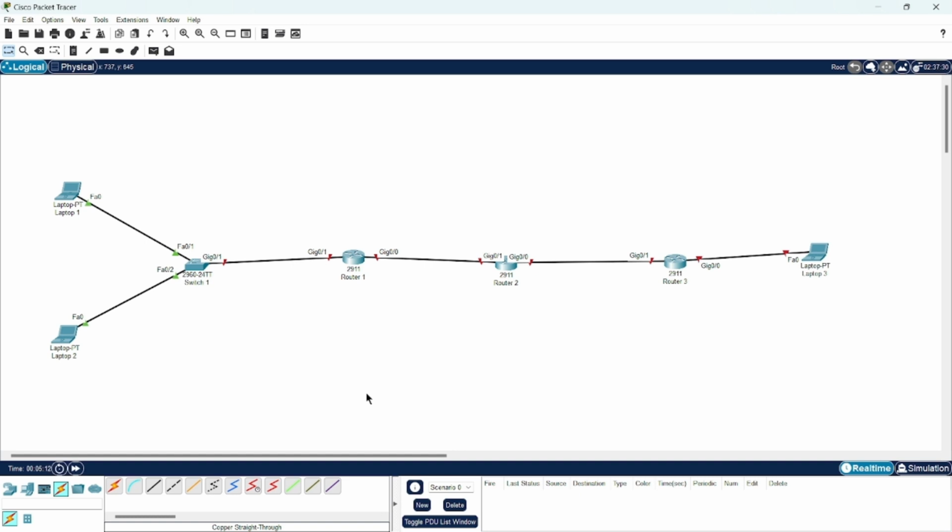So let's consider these networks. The IP address I am using here is the 192.168.10.0/24 network.